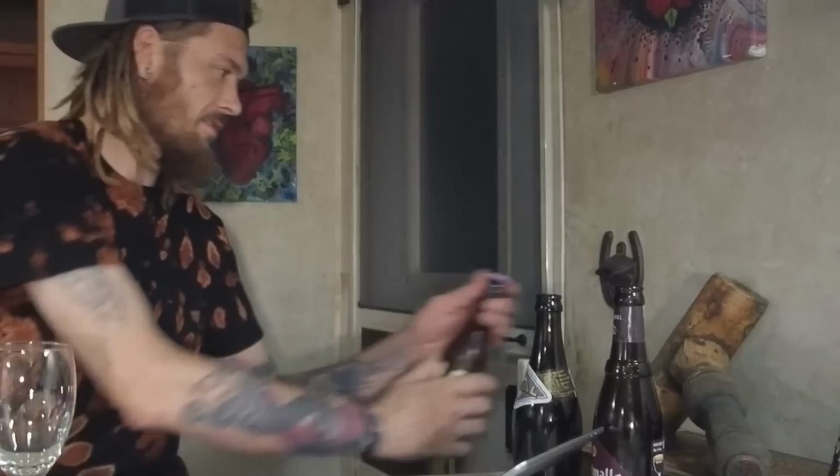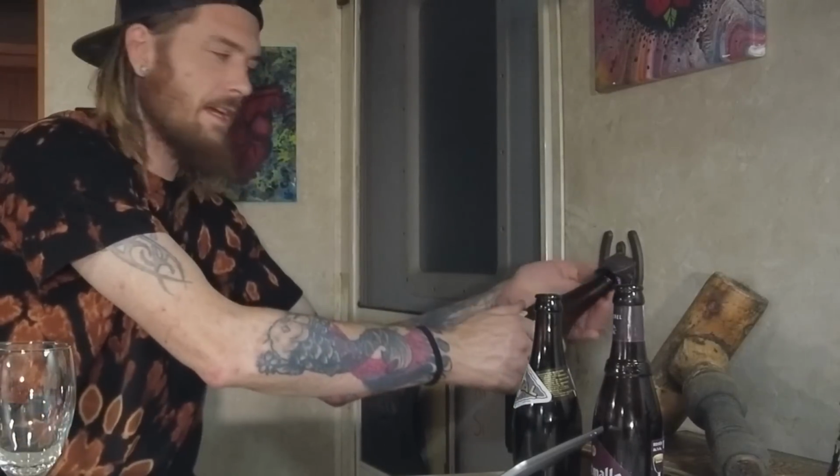But we have a triple extra. And I believe this is one of the ones with the wheat in the bottom. I don't know which one is and which one is not, so I'm just going to leave that little bit in the bottom because I don't want to drink the wheat germ or whatever it's called that's in there and get sick, like I've been warned when I did the unboxing video. So anyways, we have an 8.1%. It's a triple extra. So we're taking the regular triple and stepping it up a notch, doing it extra. Not going to lie, I'm feeling those first 2, and they're great.